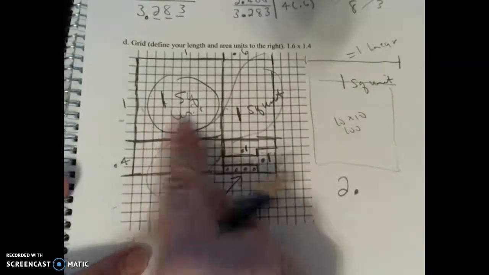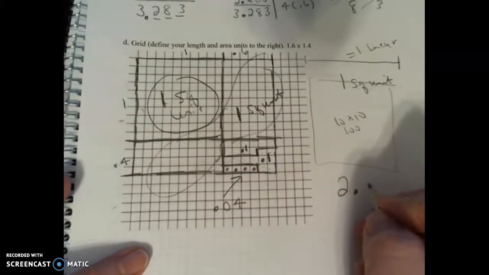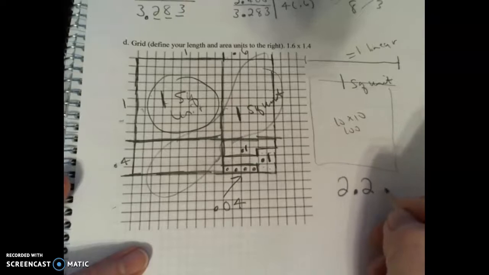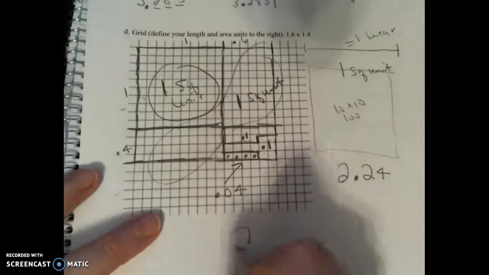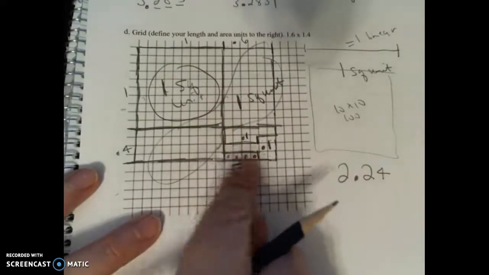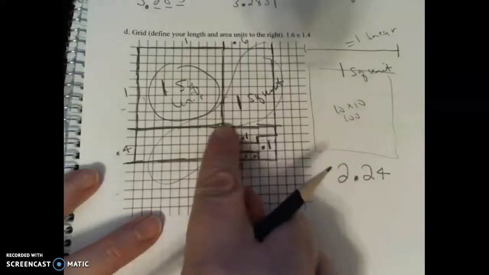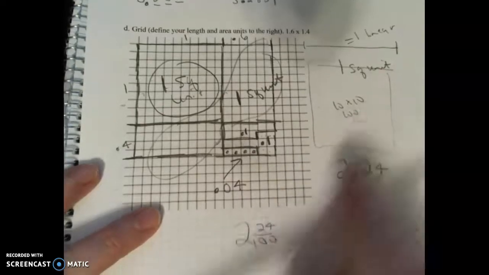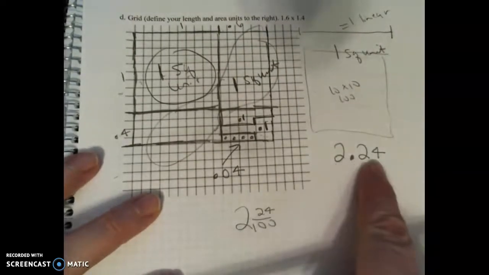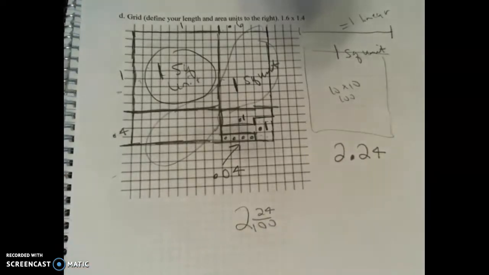So I have 2 flats, which are 1 square unit. And then I have 2 sets of longs, which would be 2 tenths. And then I have 400ths. If you think of fractions on this one, I have 2 wholes. And then even if we don't put these in longs, let's just count the squares and the little squares. This is 6 by 4. There's 24 little squares, and it takes 100 to make a whole. So do you see how that's 2 and 24 hundredths, like if I write it in fraction form? So it's going to be the same number. All right, let's look at the next page.